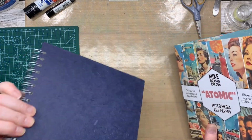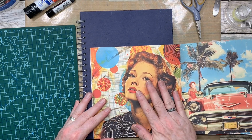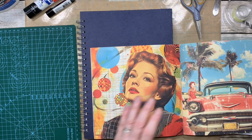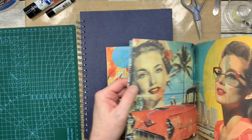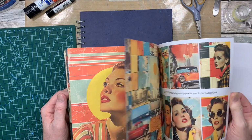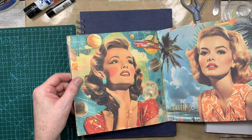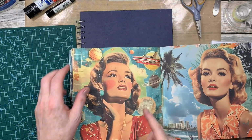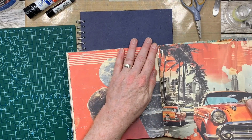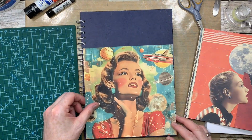She might actually fit quite nicely on the front because she's quite large enough to not really have to do much. I might cut her out and use a different background, which is what I did for the other one. I don't know, but I kind of like her as well because she's looking up that way, and actually we're going to use this one. And I like these circular motifs as well, so that's what we'll use for the front, for that bit there.